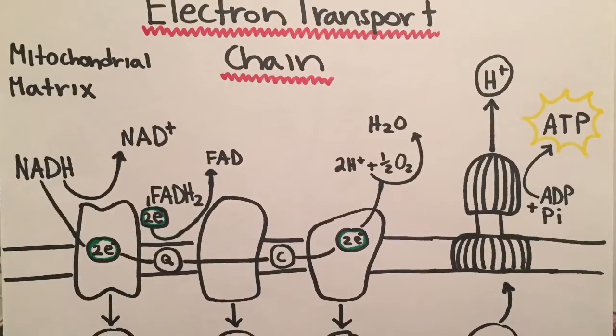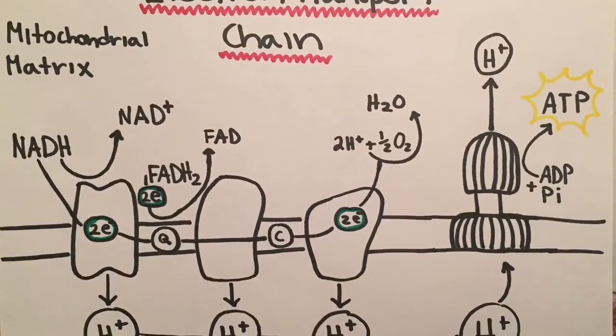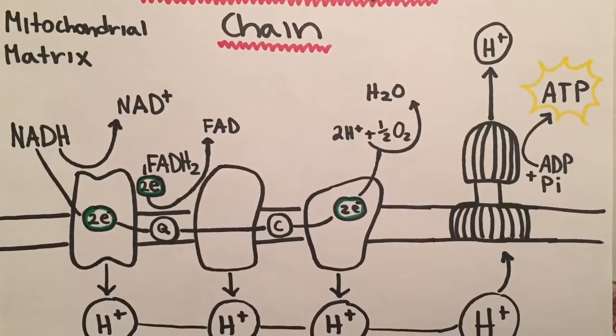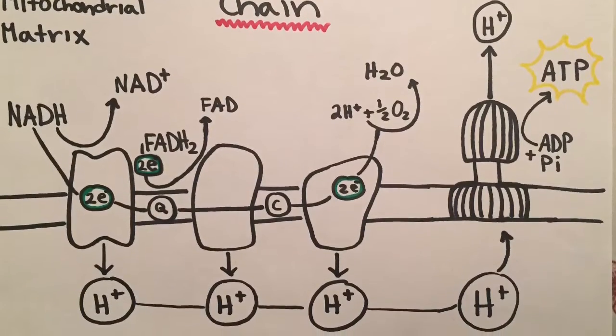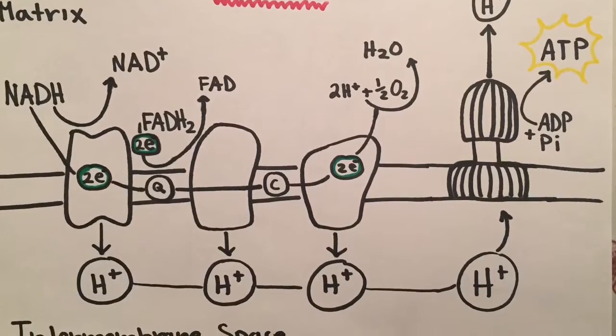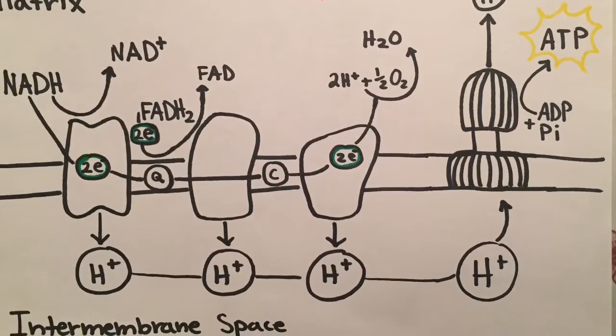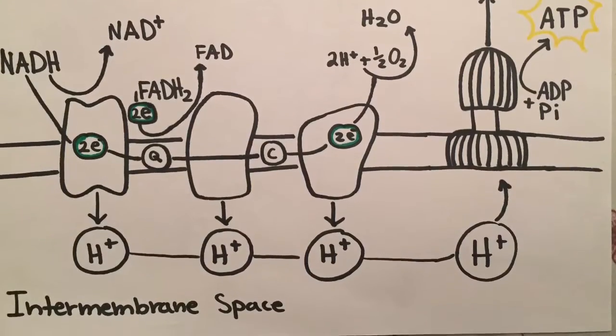Energized electrons carried by electron carriers are brought to the electron transport chain. Electrons are passed in redox from carrier to carrier, losing energy each time. This energy is used to actively pump protons into the inner membrane, creating an electrochemical gradient. This gradient allows ATP synthase to phosphorylate ADP with inorganic phosphate to create ATP.